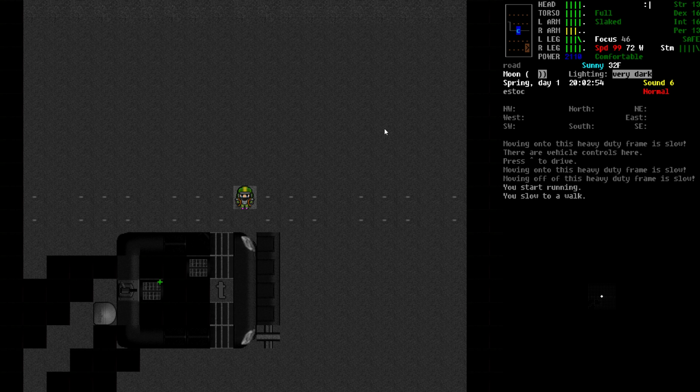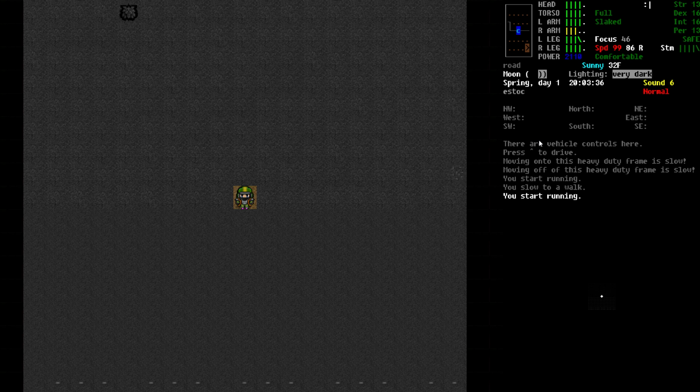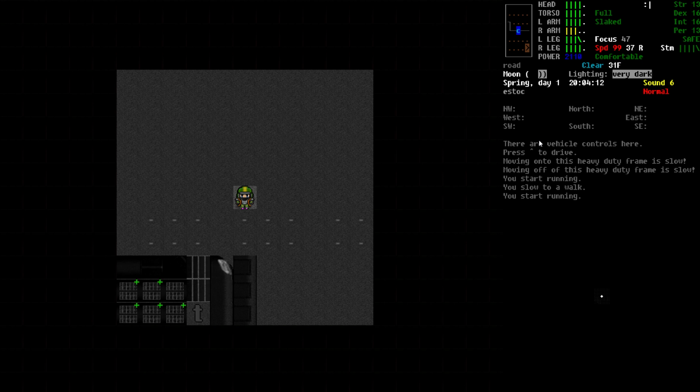I don't know of anything that, especially if I'm running, can keep up with me even remotely close while I'm rollerblading. So I do just have to be careful not to step off the road. So if I come off the road up here, and you watch that number, it's back to 72. 86 while running, as opposed to 36 on the road. So, kind of gives you an idea.